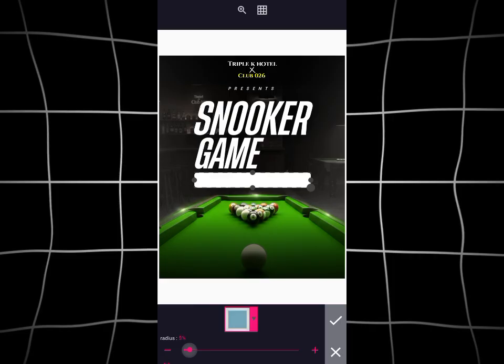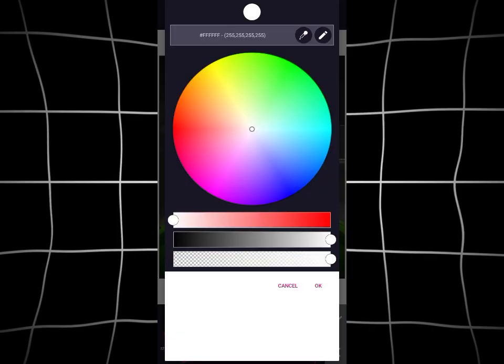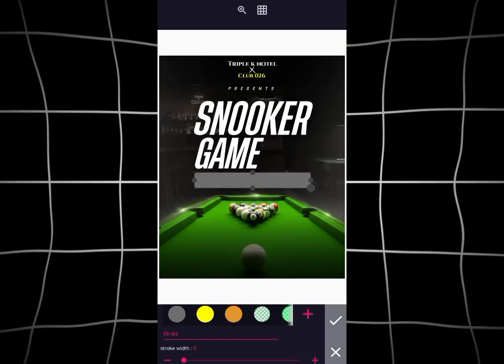Then give it a radius. Bring this down a bit. So I want to give it this kind of color.